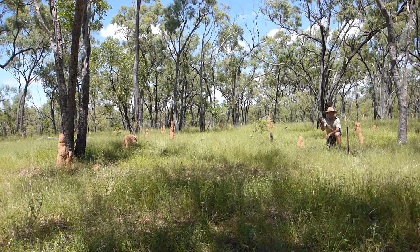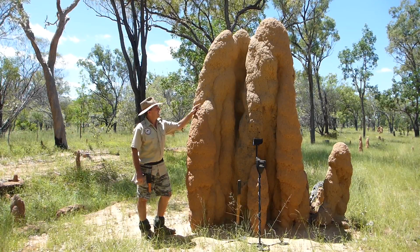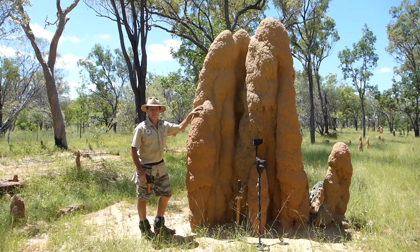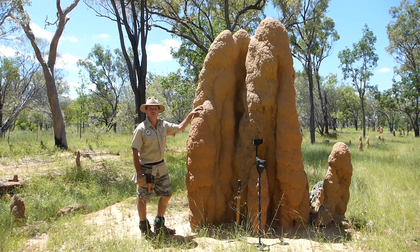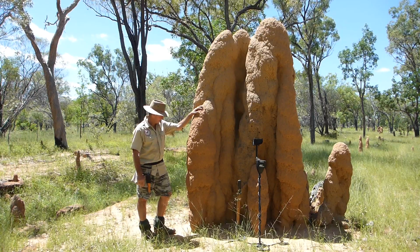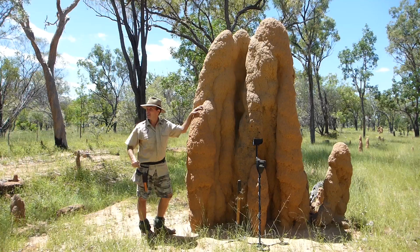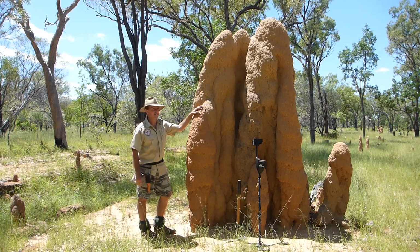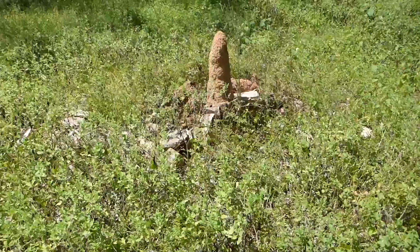That was nice. Got the 5th button in a row. Check out the size of this termite mound. What a ripper. This thing was probably a little baby when this town was in existence in the 1890s. Can you imagine how many individuals live in this thing? Grass-eating termites. So yeah, that'd be an old mound. It's one of the biggest in the area. There's quite a few of these big ones, but most of them only about 2 or 3 feet tall. Really old one, this one.